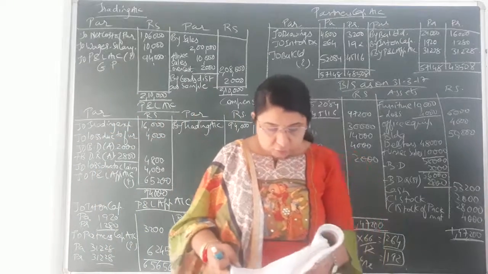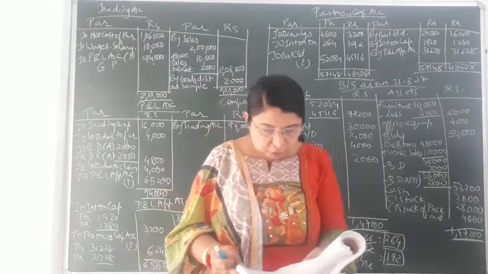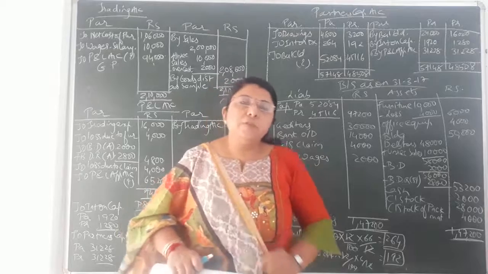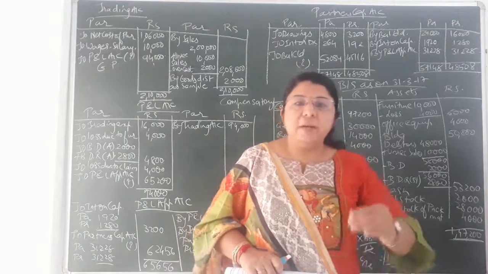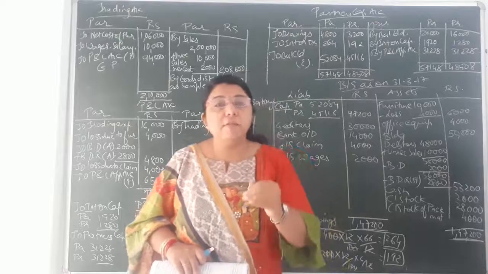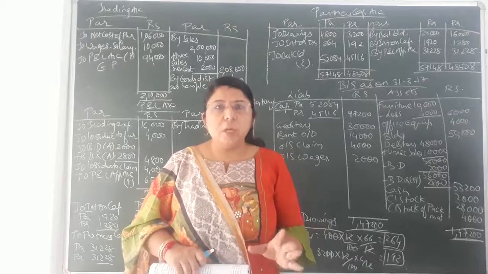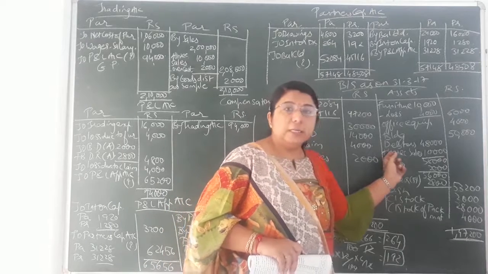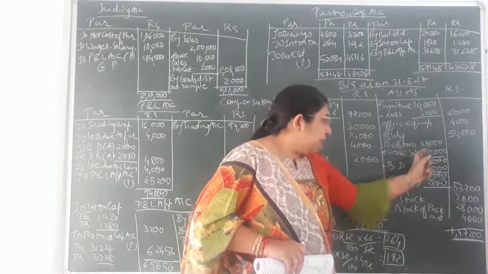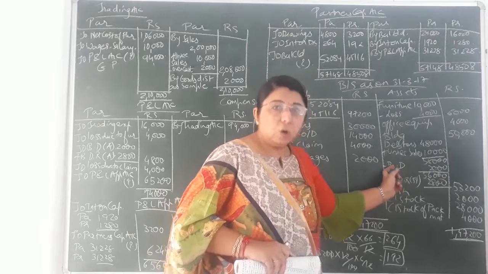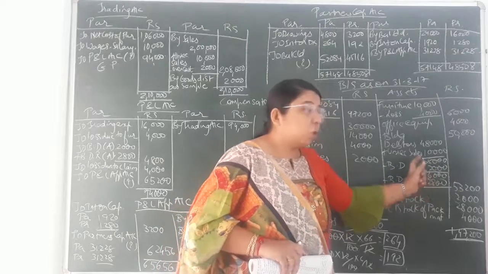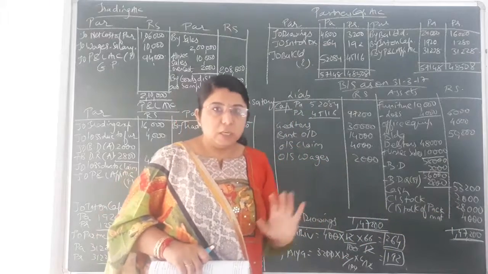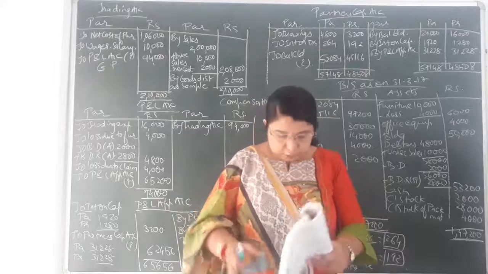Now, the fourth adjustment, that is furniture of the third one, right, of additional bad debts of 2000, you provide 5% bad debt reserve on debtors. Already students, we have discussed that whenever bad debts, bad debt reserve, discount reserve or any kind of unrecorded credit sales is given in the question, then always from debtors the first priority would be of unrecorded credit sales, that would be added, and then afterwards on that amount bad debts we have to count, and after subtracting bad debts, whatever balance remains, on that we have to count the bad debt reserve. Okay, so that sequence is to be followed over here.